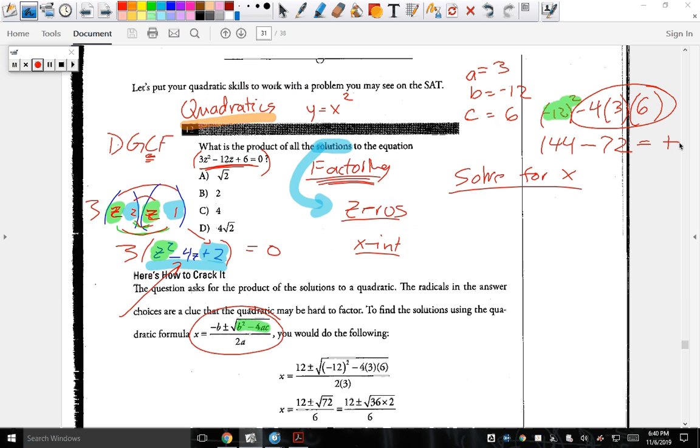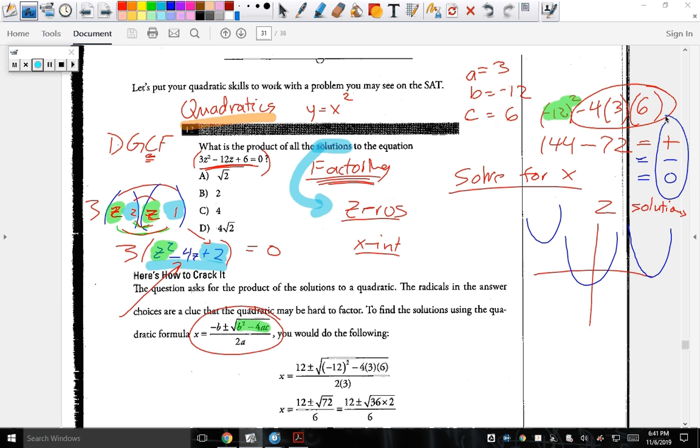If it's a positive answer, I should be able to find two solutions, or two x-intercepts, or two zeros. Okay, because the graph will look like something where it crosses the x-axis twice. If this was a negative, it would never cross the x-axis, and you'd need two imaginary roots, otherwise no solutions. And if it equaled 0, so you only have three choices, positive, negative, or 0 from this discriminant test, then it would hit the x-axis only at one point, and you'd have one answer. So this gave us a positive, which means we need two answers.